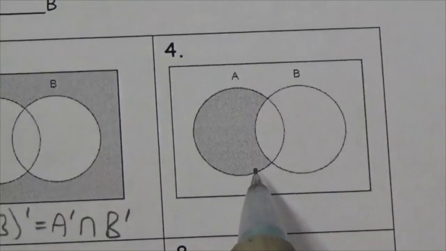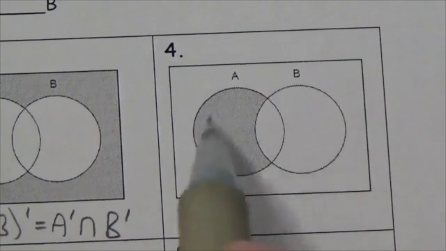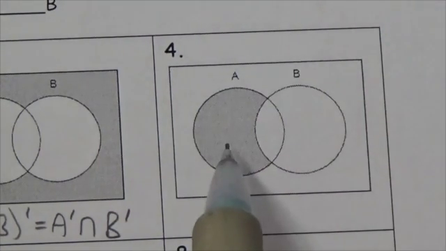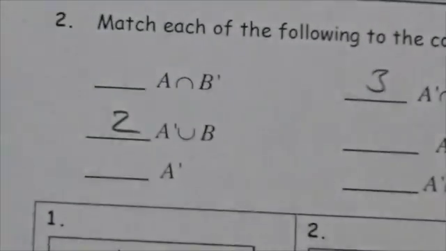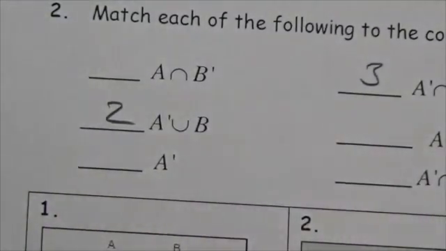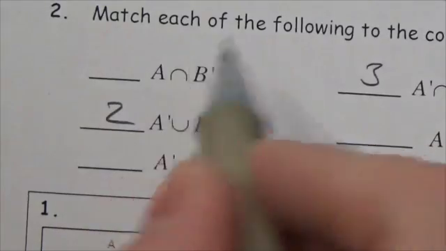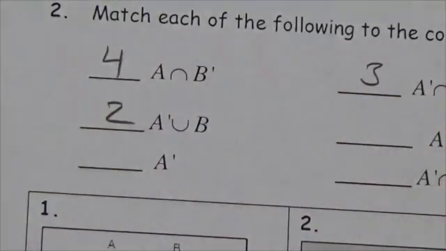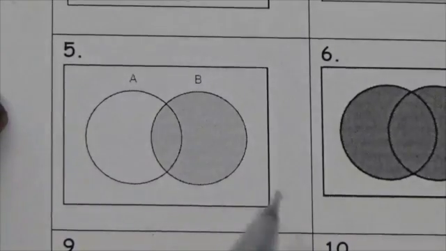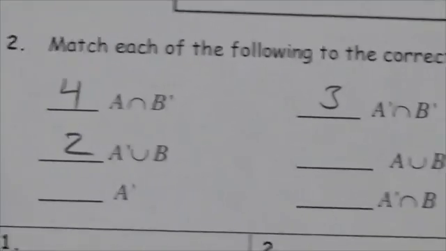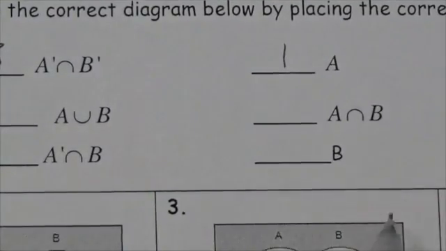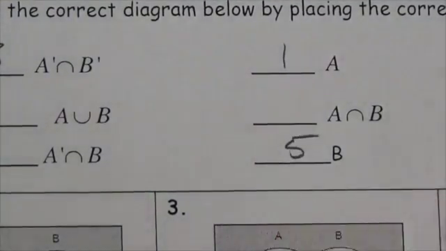All right. So this one right here, this looks like, well, it's just that little cookie thing. So this looks like where A maybe intersects with not B. Where A intersects with not B. So let's take a quick look here. There it is, right? Number 1. A intersects with not B. 4. Now the number 5 here. Oh, I like that one. That's just B. So we'll go back up and look for where B is. There it is right there. So this is 5.